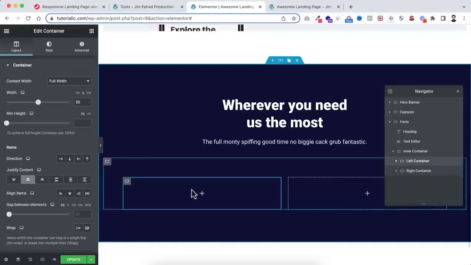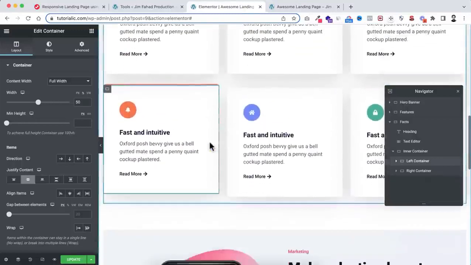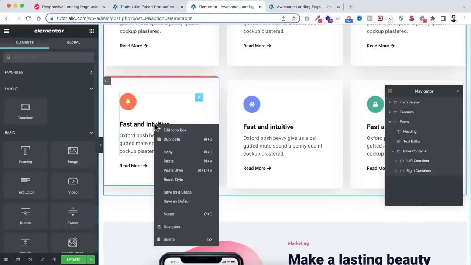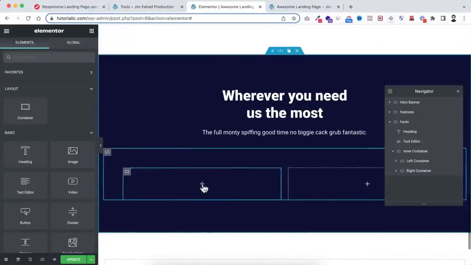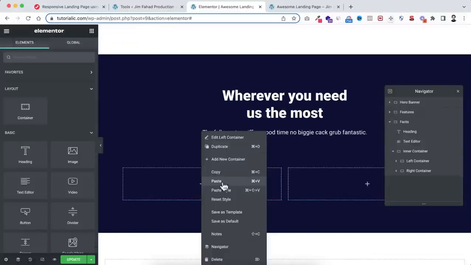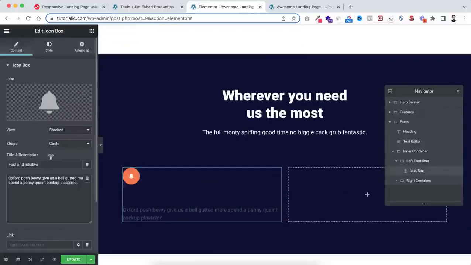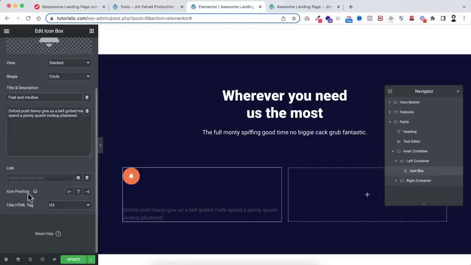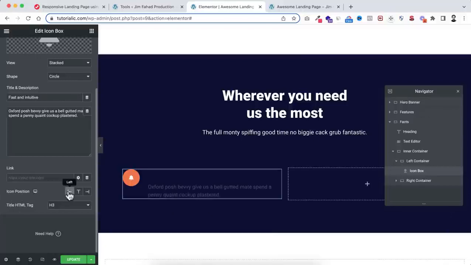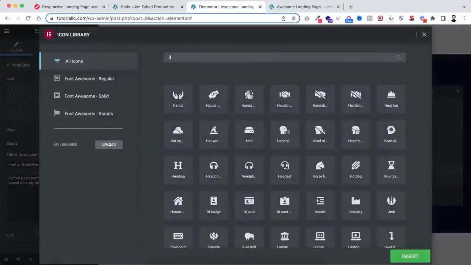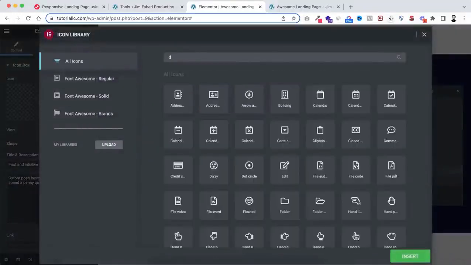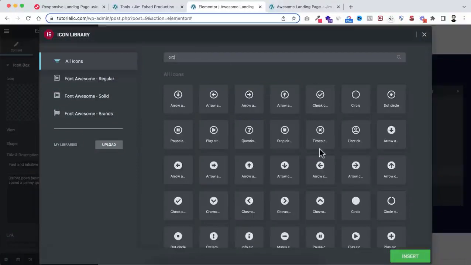And here within the left container, I want to put some icon box, and we already have created some icon box at the top. So let's just copy it from here. Later we can customize it. So copy it, and within the left container, right click here and let's paste it. Before changing any other content, the first thing I want to do here, I'm making the icon position from left. Now from top, I want to change this bell icon with a circle or dot. Let's search for dot. Actually, we need to search for circle here. So here is a plain circle. Let's select it and insert it.